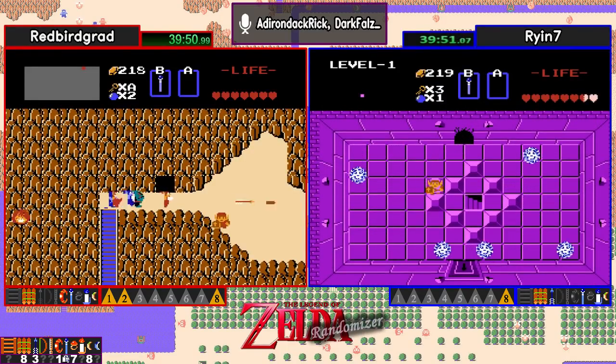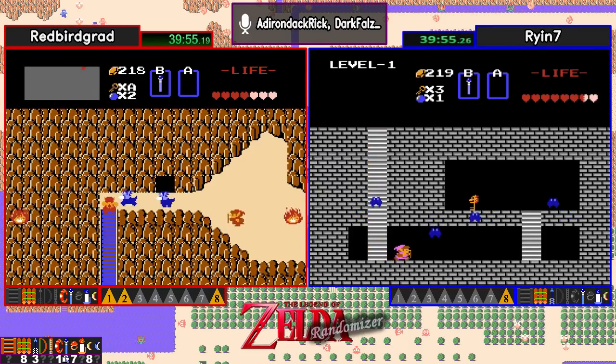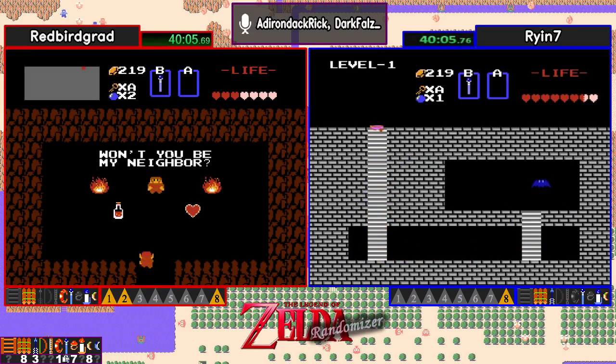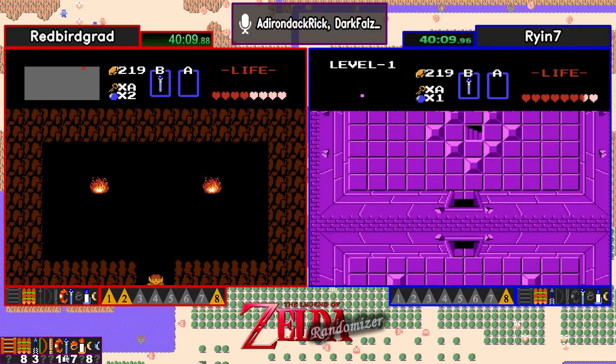So we got the firing squad here for Redbirdgrad, and so therefore he's going to want to try to be careful, but ends up taking a couple of bops already. Oh, down to 2 hearts now. It's a standoff, and he finishes off the deal with the blue Lionel. Good job. He'll get a heart container pickup for his efforts.